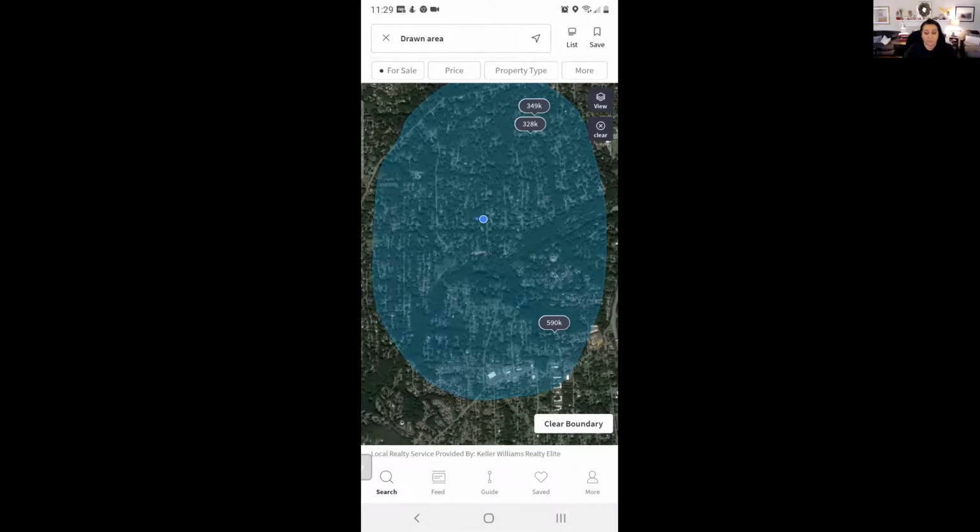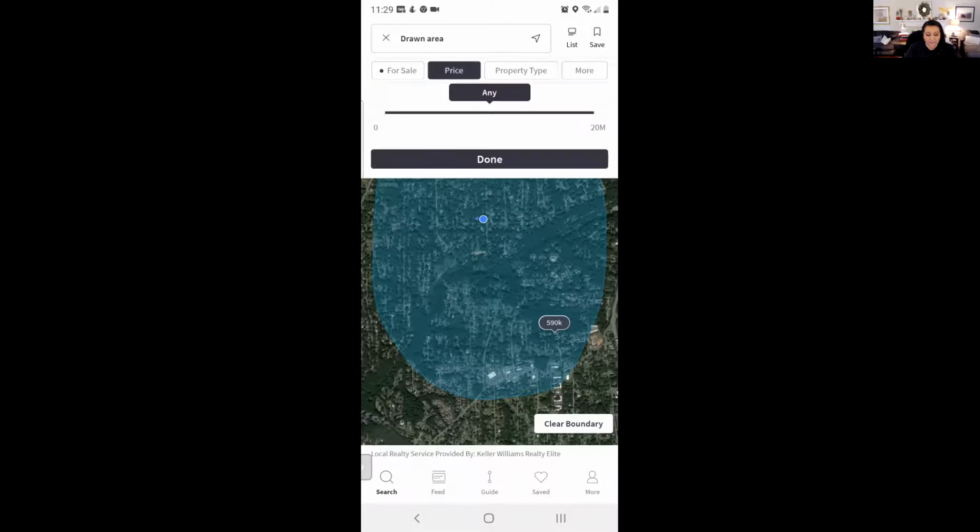Good. So now that they've drawn this map area, they could go through and edit by price. Oops, sorry. Pulled out my slidey tray. Maybe they want to stay right in this range, in that circle. You can see the listings show up and disappear as I change the price range, right?